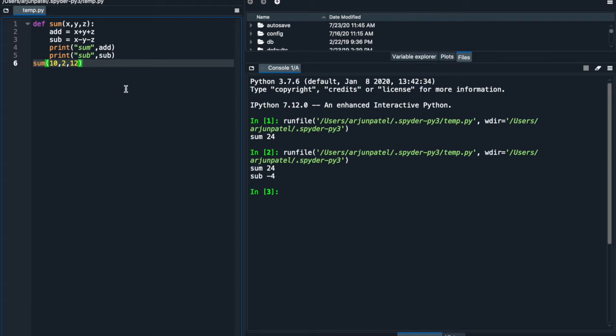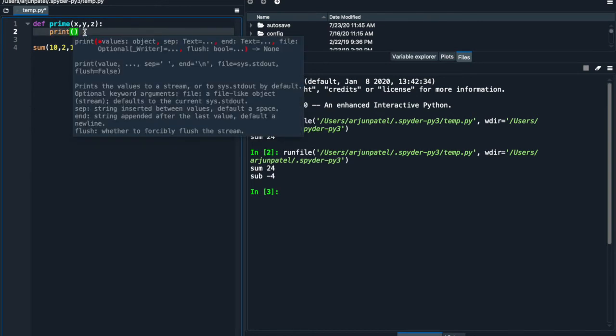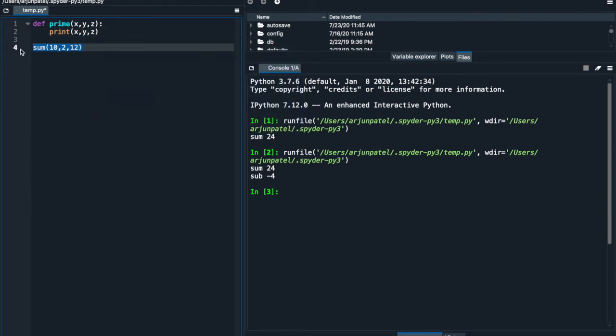You can also change the name, for example just adding prime. You can put whatever name you want. Then I will print x, y, and z simply, and return some value.